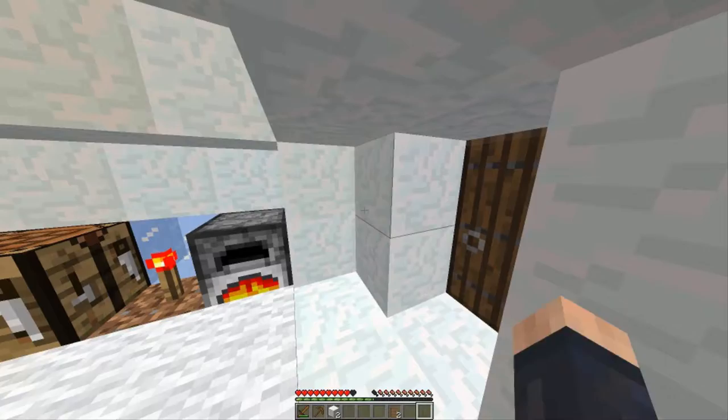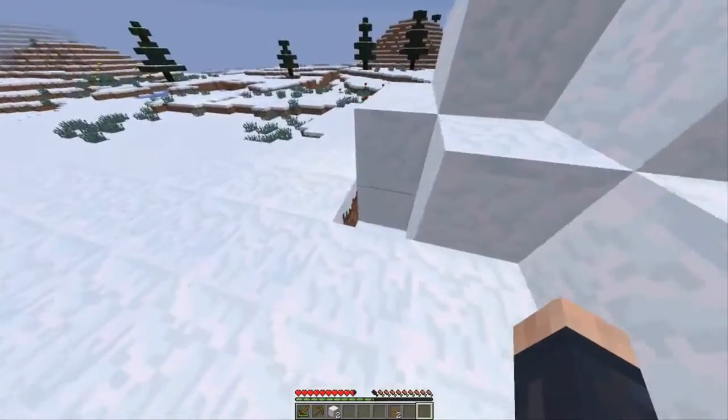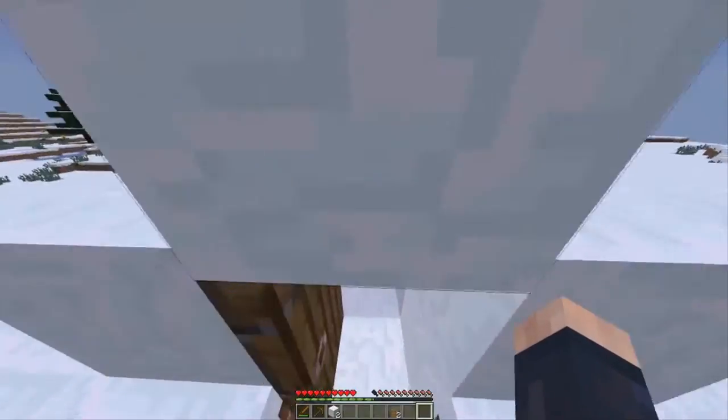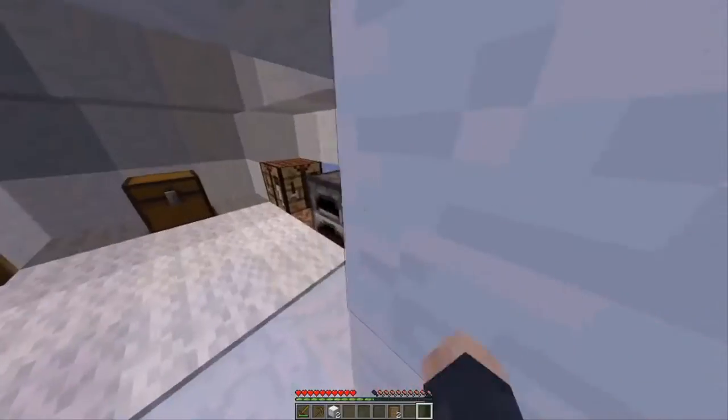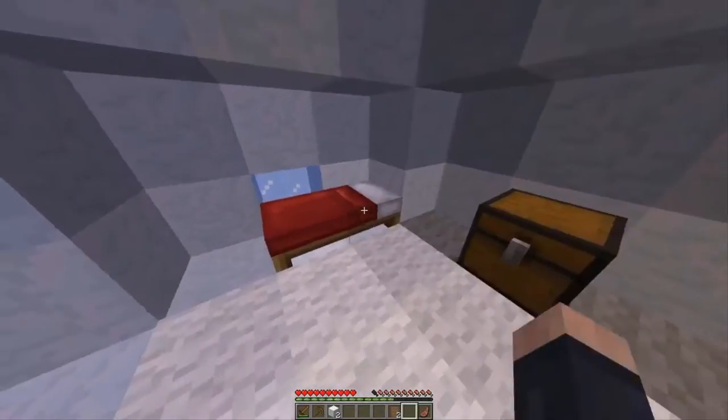So in the morning, in the AM, we are going to leave this house, or leave our little spot for the meantime. See how it gets so dark in here? It's nice. I actually like it. It seems so calm.